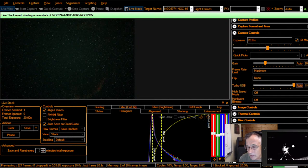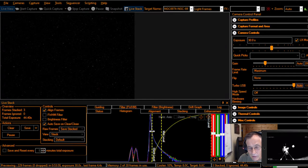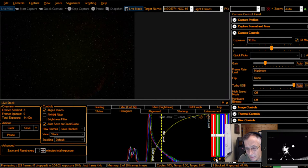I wonder if we should have set this on 30 seconds. You know what, let's put this on 30 seconds. Look how instantly it changes. Let's do another color balance. We want to hover that right over those blacks right there. And let's bring these in a little bit.